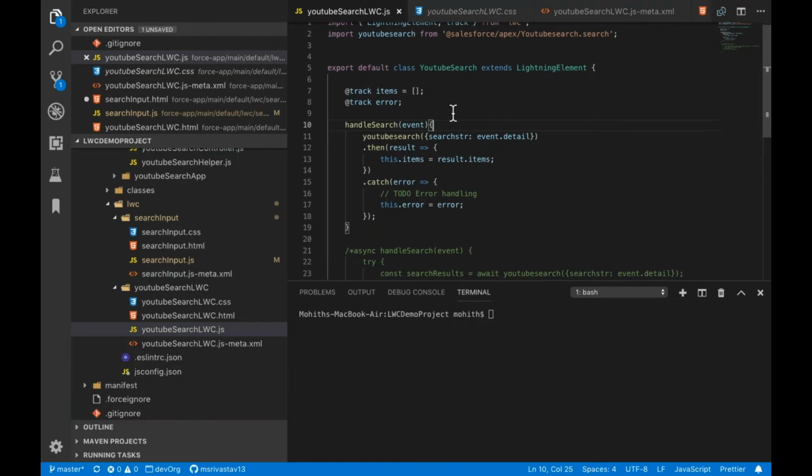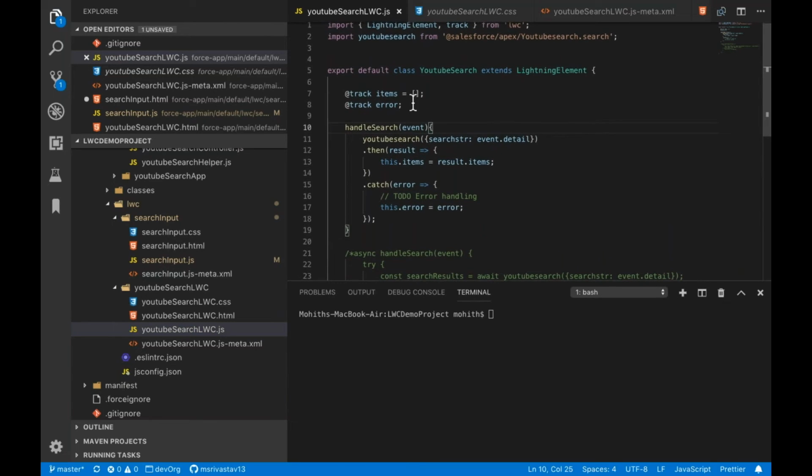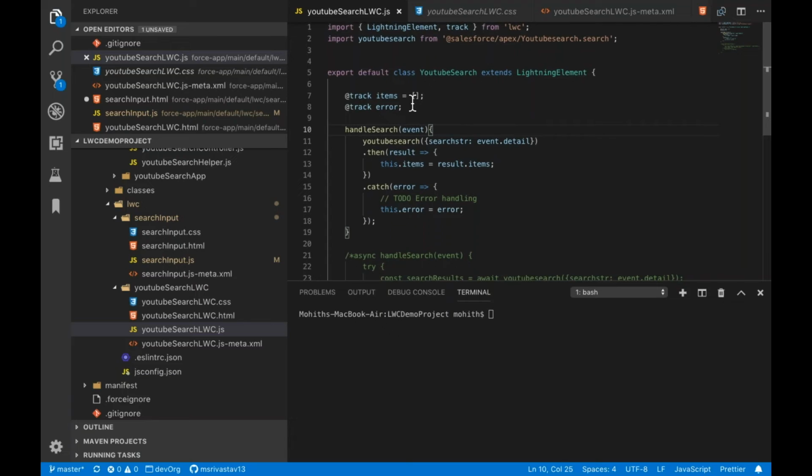So let's understand this code. This is where it connects to Apex. In the Aura world, we used to write everything in the markup, as I already said. In the Lightning web component world, we import everything. There are a lot of modules that Salesforce gives. One of the modules is the @salesforce/apex module. So this will give us, and then I can say which class and which method. So I import the search method basically. Now what I can do is on search handle, I can call that method.